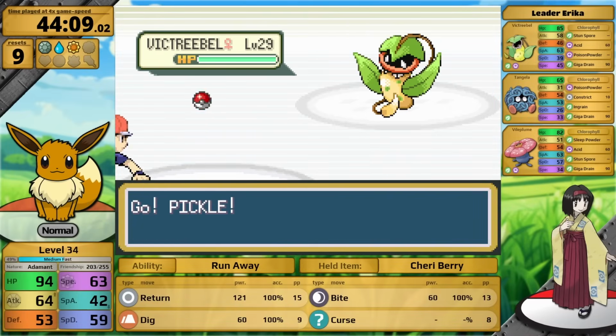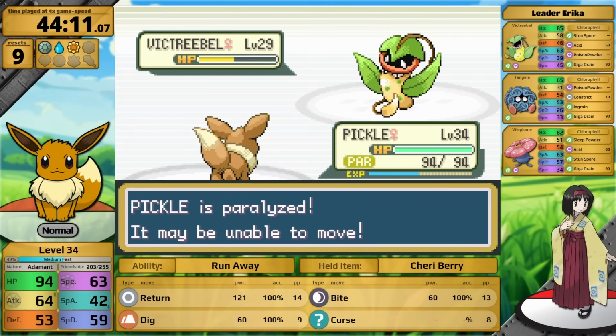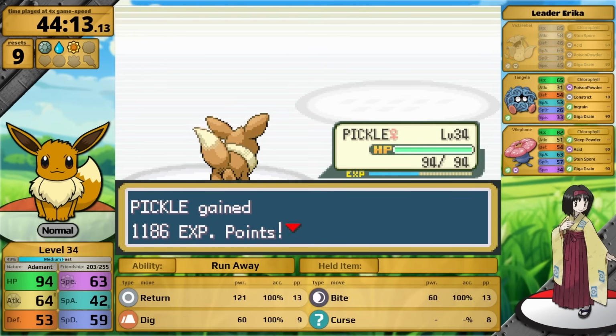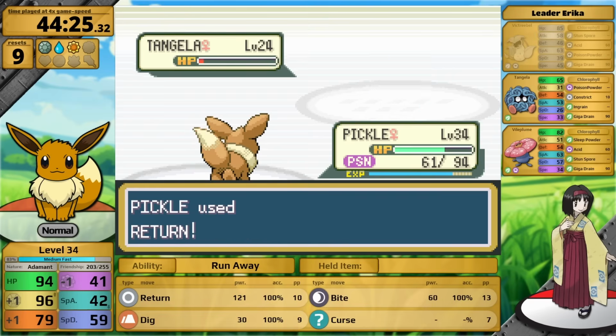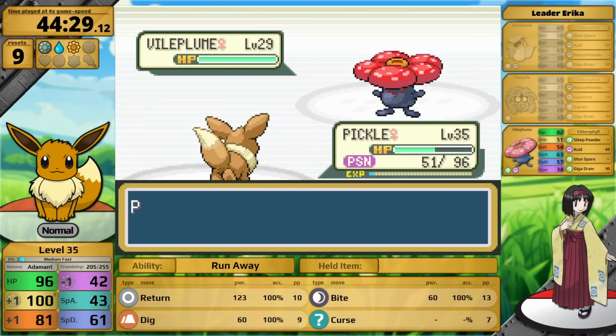I have a Cherry Berry equipped because her lead Victreebel loves to go for Stun Spore. I'm just barely able to 2-shot her lead, coming out clean because of my berry. I risk setting up a single Curse against Tangela, and despite being at -1 speed now, I'm still faster than Vileplume. Tangela does poison me, which is a bit of a double-edged sword. I am on a time limit now, but hey, at least I can't be paralyzed.